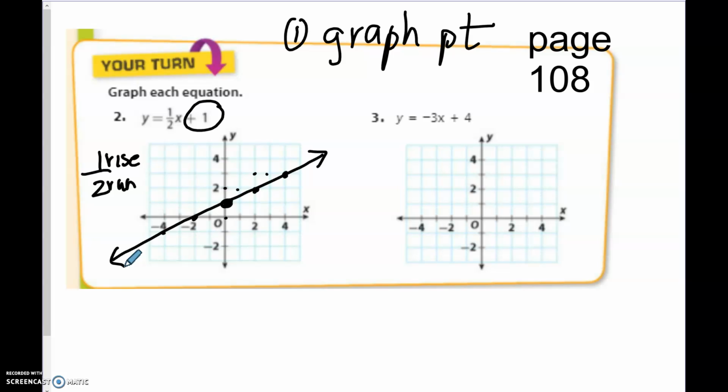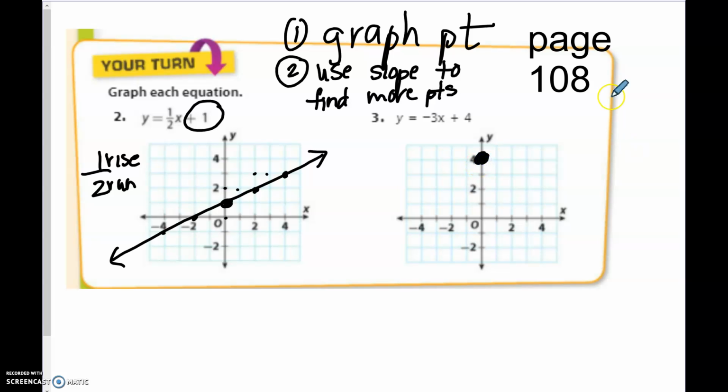All right, question number 3. The first thing you always have to do is graph your point, and the second thing you're going to do is use slope to find more points. Number 3 here that you guys just tried, that y-intercept is a +4. So go to your dot at 4, and now the slope is -3. And remember, we can put a 1 underneath that. Now, I personally like to go up 3, 1, 2, 3, and because this is negative, I'm going to go left 1. But you see how that brings me off the chart? So I need to be able to go both directions.